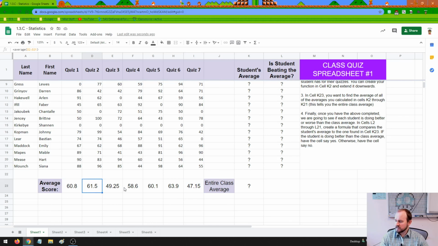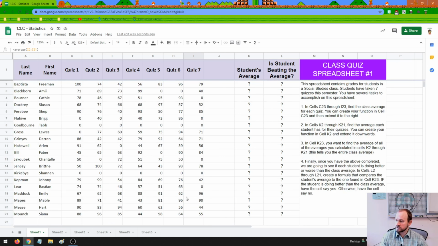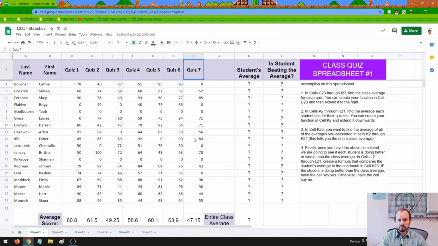If there's 60s on most of them, or pretty darn close to 60s, the quiz is still not a great representation of what the students are learning. But when you have these outliers, these numbers that really stick out, it makes you question or revisit those particular quizzes and ask what happened in this quiz that could be getting in the way. Could the students have had a snow day before quiz 3 and quiz 7? There's a lot of different things that we can analyze or try to figure out.